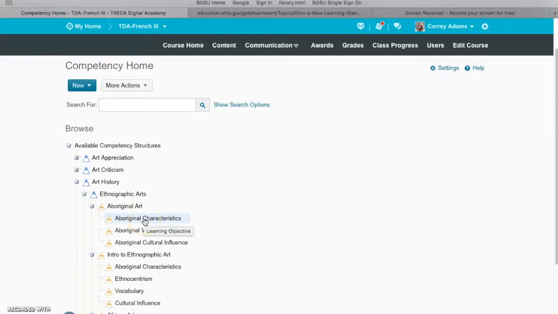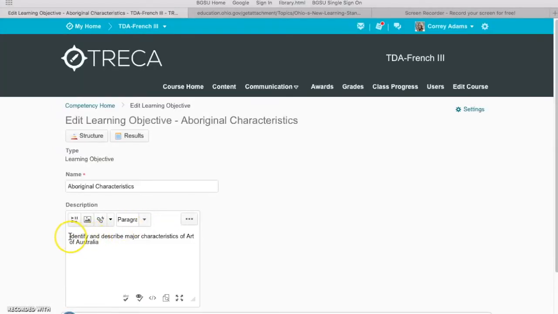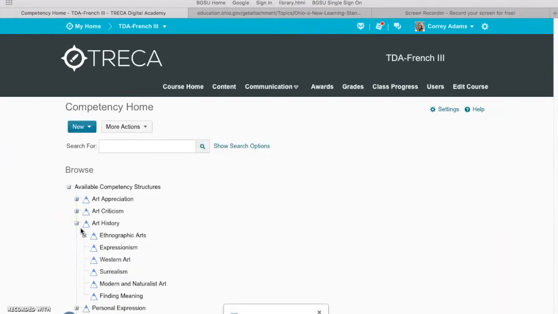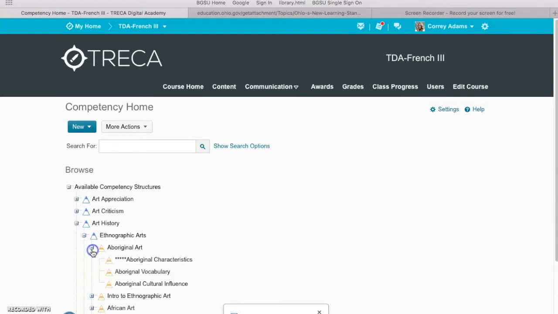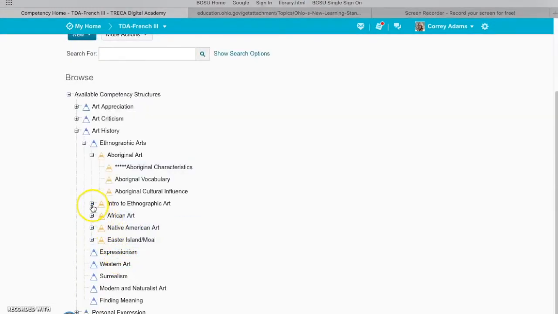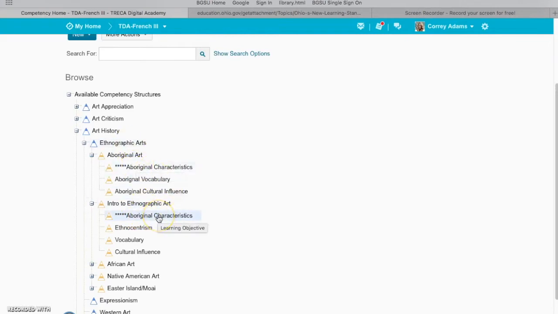So if I go back to this original one and I make a change, let me just put some stars up here because I don't really want to change this too much because I like how I have it set up. But let me just say I changed the title a little bit. It will change the other one too. So now if I look at the Aboriginal one I just changed, and then I go to the intro one, it changed that too. So these two are linked together now because it's the same thing. I didn't copy it. I didn't make a new copy that I can individually edit. These two are the same.